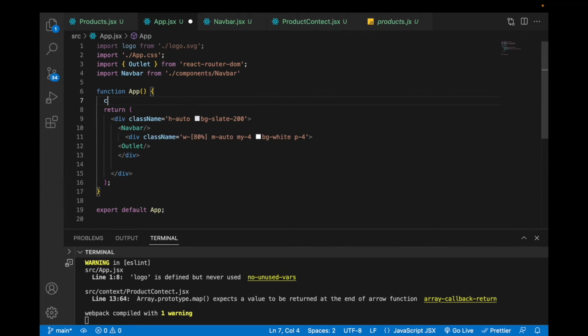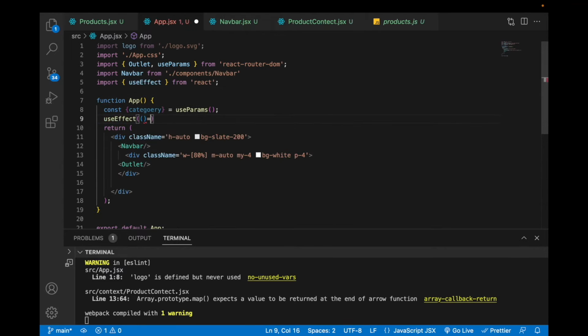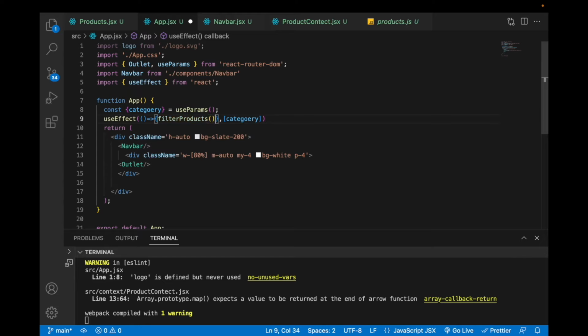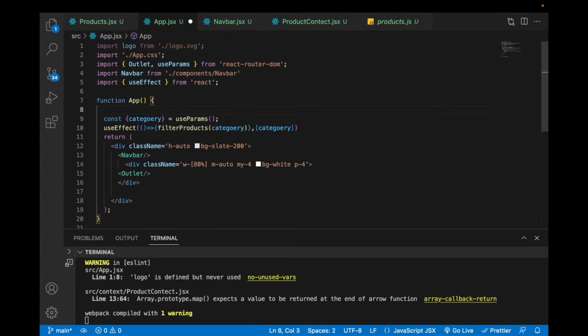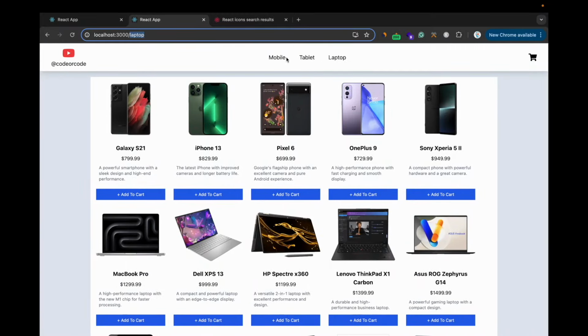So for that, const category useParams, and here useEffect category, and here we can call this, and we can pass the category here, and we need to call this one also, useContext and product constant. So let's see if it's working or not.